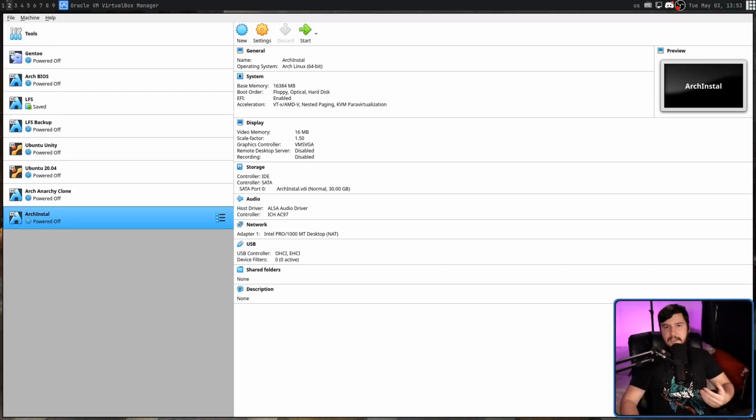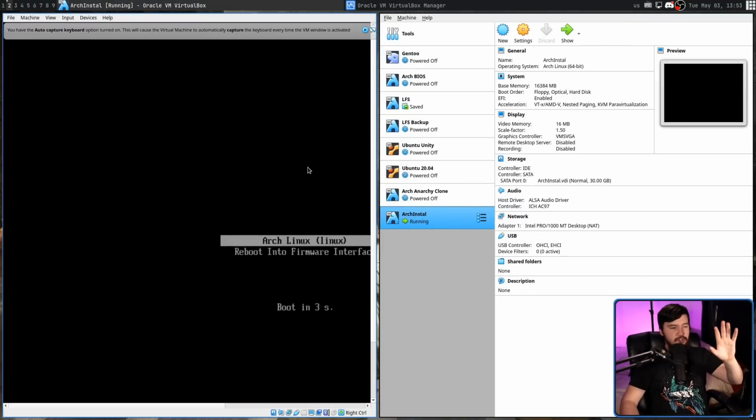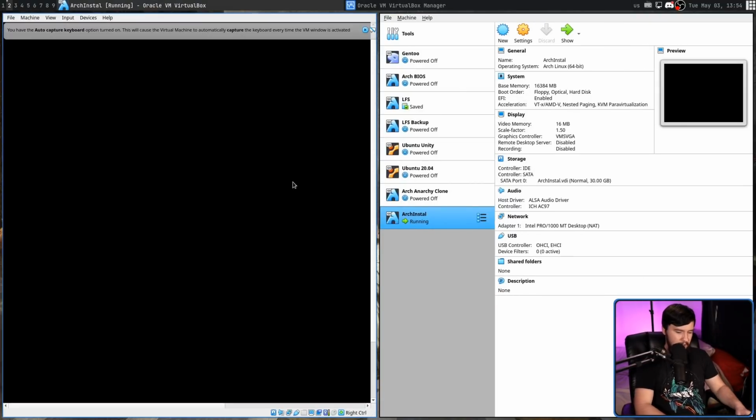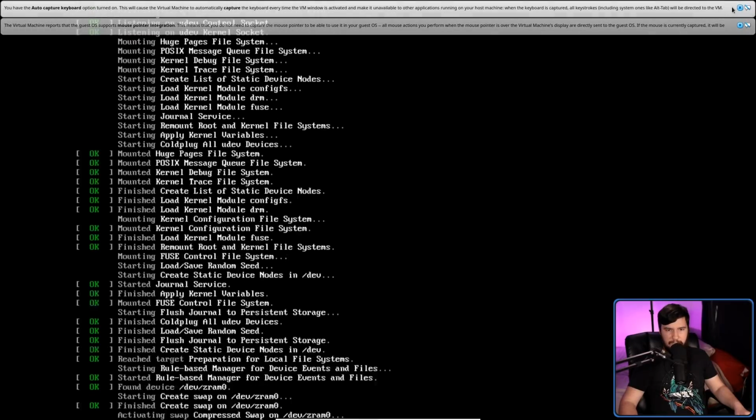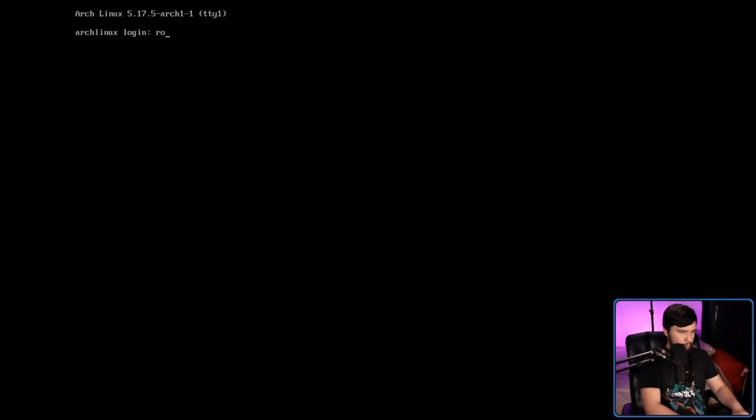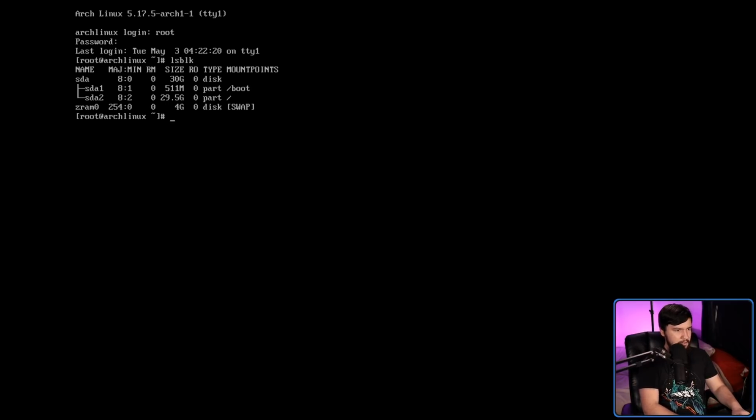So assuming you've done everything correctly and you don't brick your system, when you reboot the system, you'll be given this screen right here. So it seems like everything is fine. If we go into the system and we actually wait for it to boot properly and then log in, I'm going to use my root account. Going to set my password. We do an lsblk. We have all of the partitions. We have our swap. It seems like everything's fine.